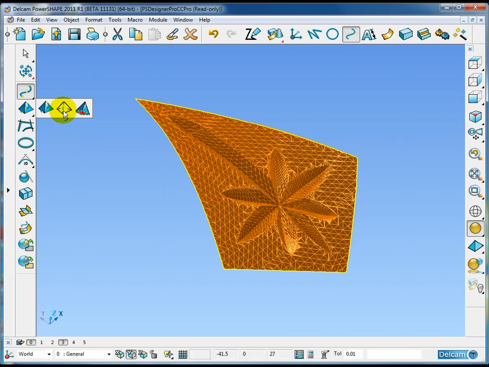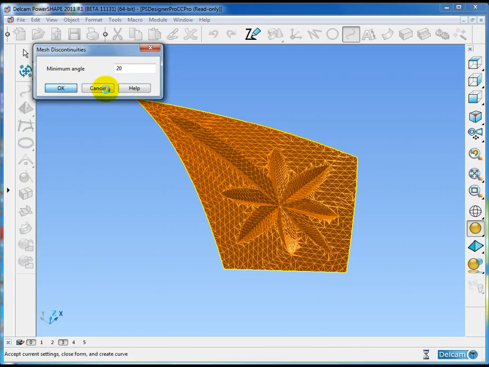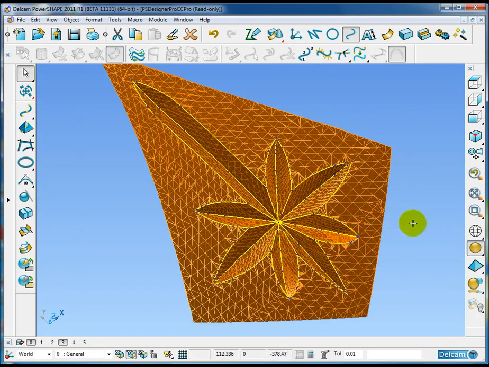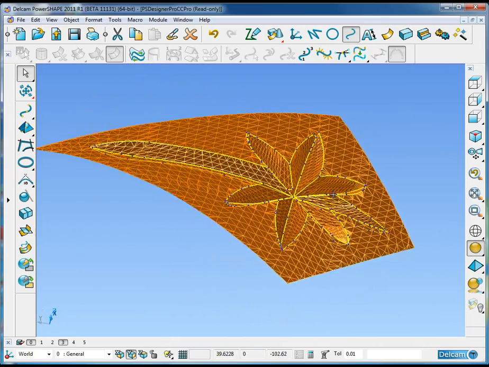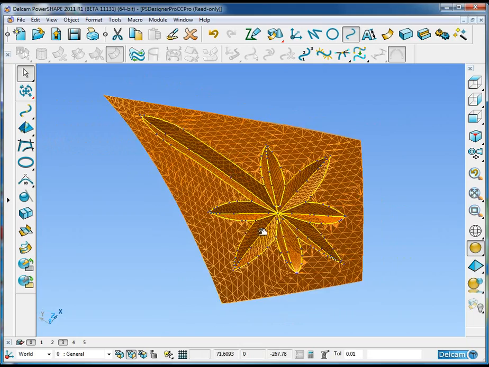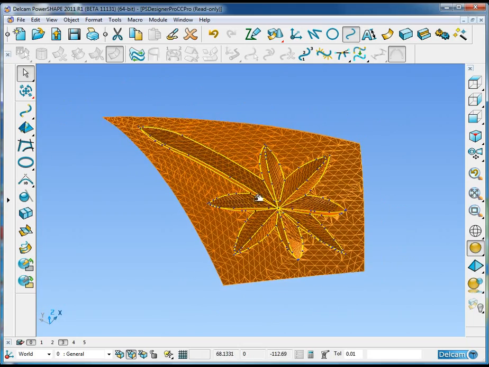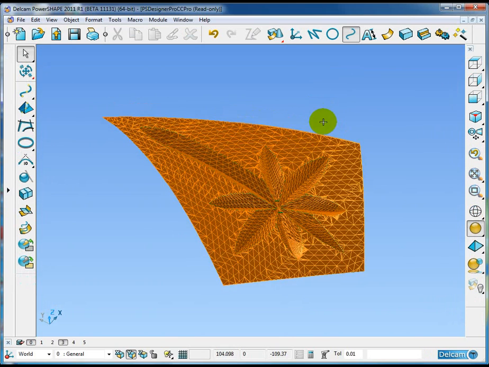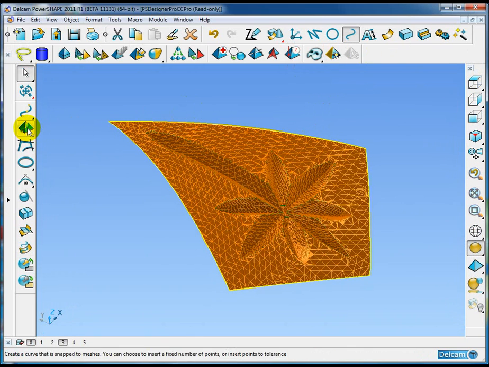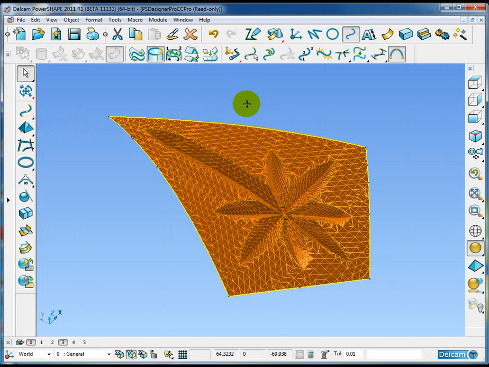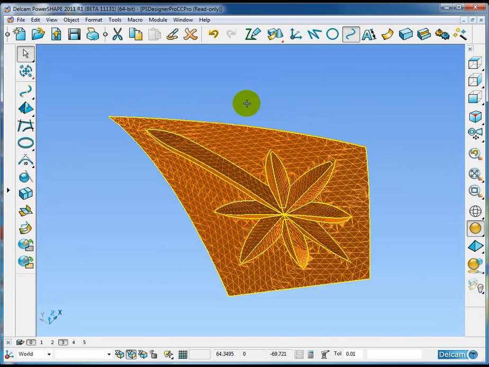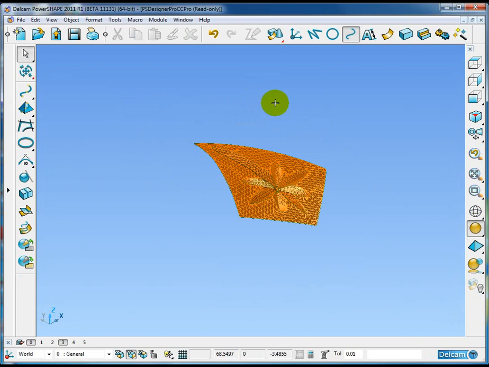So the second option allows us to create curves from the mesh discontinuities. Okay, we can enter the minimum angle. If I leave that as default, you can see we've created a set of curves where we have discontinuities greater than 20 degrees on our model. Okay, reselect the triangle model and again curve menu, open up the flyout, and the third option on this flyout is to allow us to create curves from the boundaries of the mesh, so the outside open edges of the mesh. Okay, so again, activate the option, and you can see there we get the curve created on the outer boundary of our triangle shape, like so.